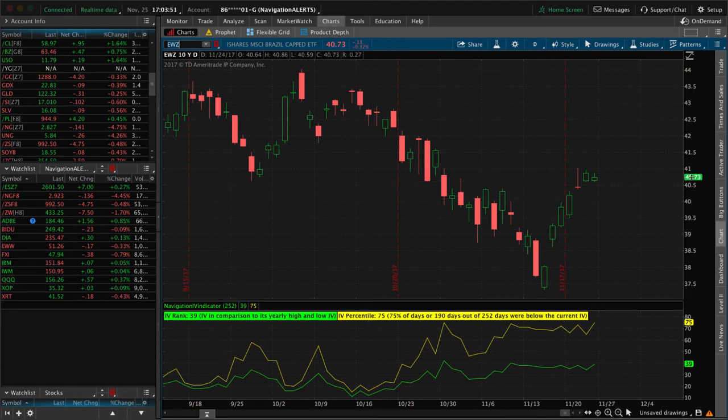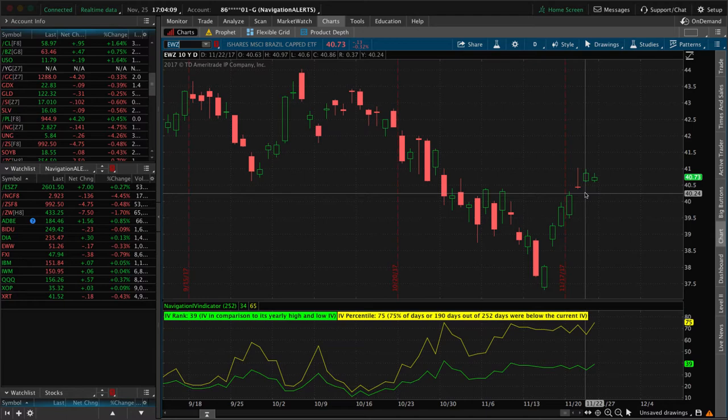And typically in these lower priced stocks, under 50 bucks, I like to trade the uncovered strangles or straddles as opposed to iron condors, because you just don't get enough credit a lot of times to make it worth the transaction costs and everything else that goes along with a four-legged spread.